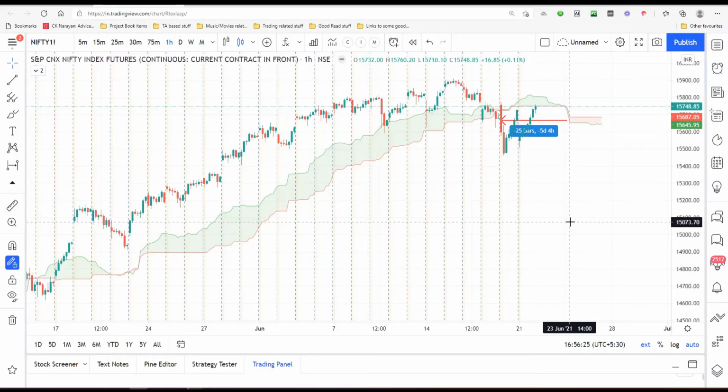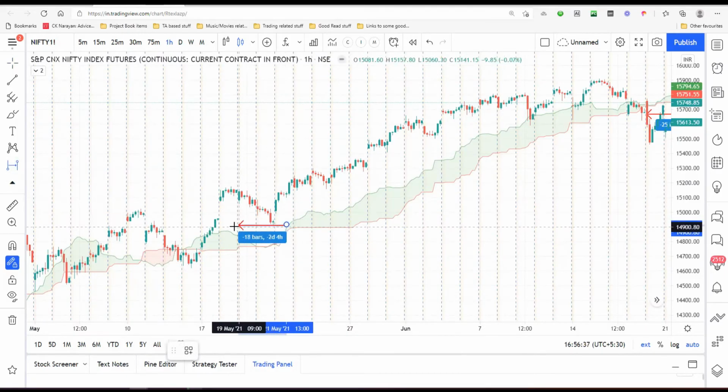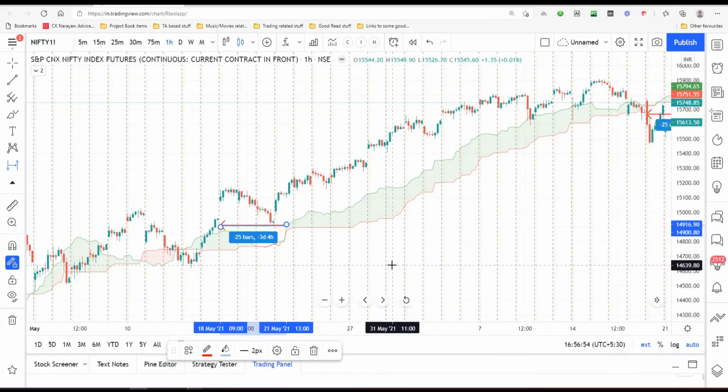And if you take the Kumo twist here to the bullish side, go back 24, 25 bars, and this is where you got your buy signal. Now, there was not much follow-through on the buy signal, and it got tripped. That's a different matter. I will come to how to use it. Is this clear now about how the Kumo twist is to be measured? Now, this is if you are looking for it in the past to do some kind of back test. This is true whether you're looking at monthly or all the way down to 5 minutes. The thing remains the same.